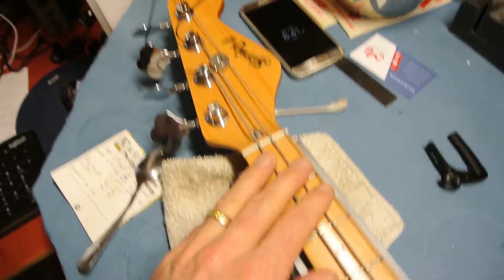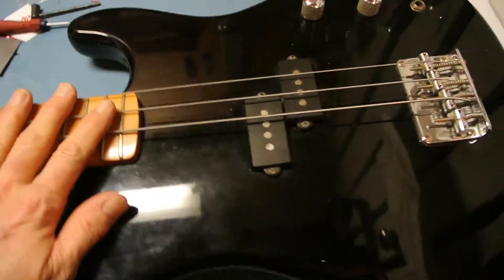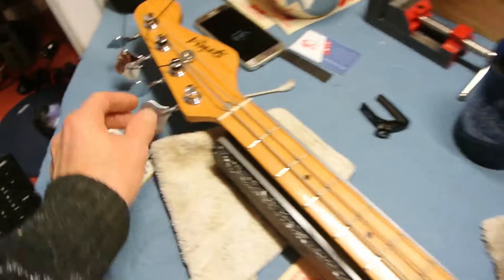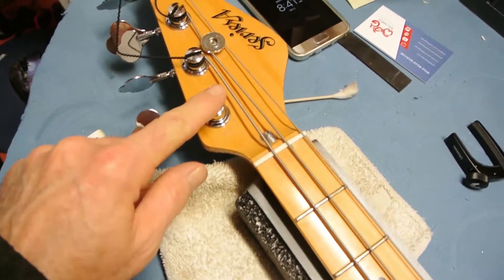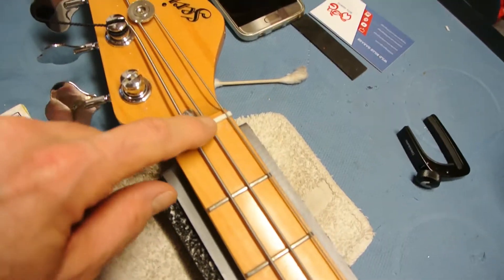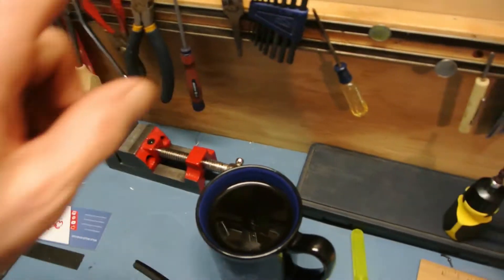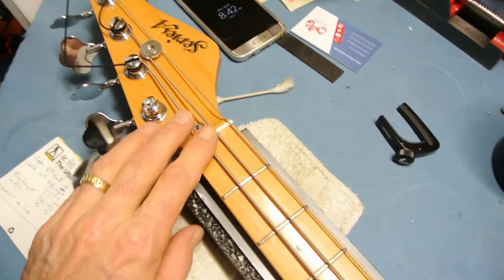That's why I'm not becoming a luthier. You can see my first project is this — it started on cheap guitars. It's the old Series A bass. I put the new keys on it, had to do some drilling in there. And you can see I spaced that wrong. I got the string spacing ruler. I'm an investor in Stumac now, basically part of the company. Good grief, that stuff is expensive.